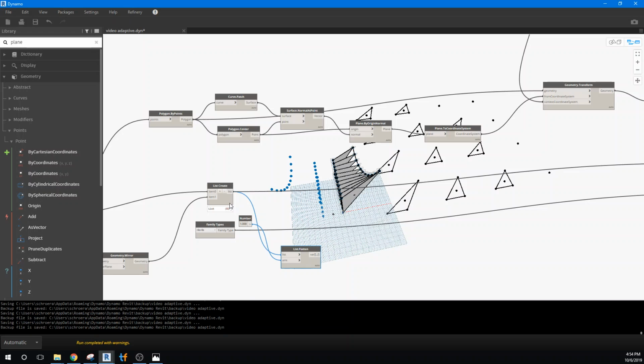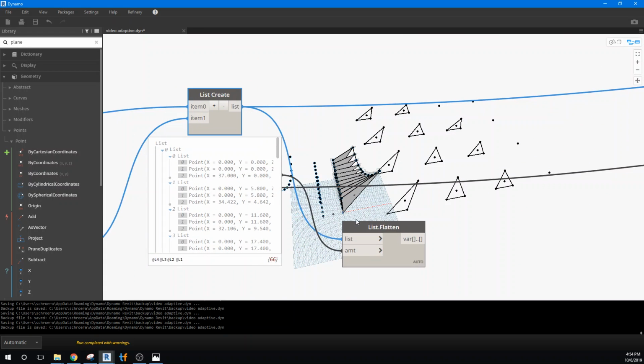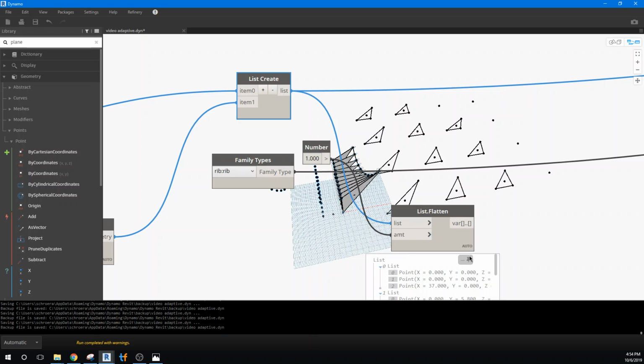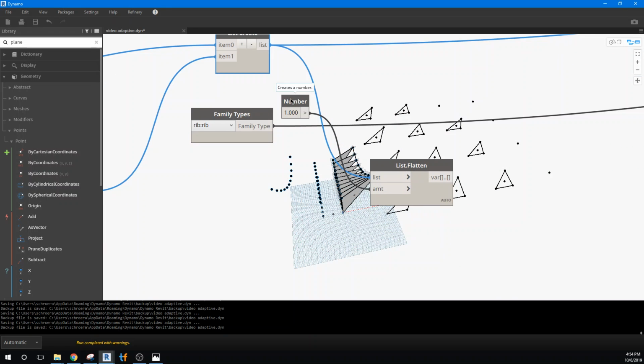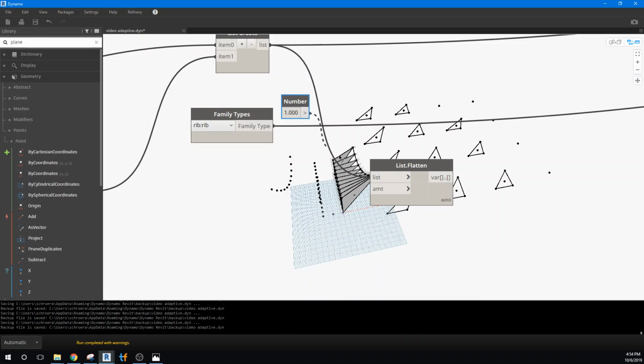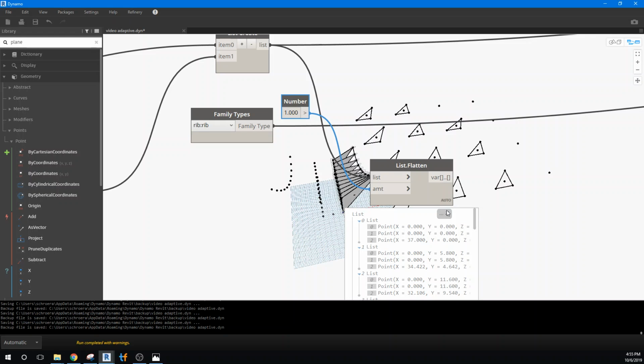Let me just zoom in if that's not really clear. So we added this extra level of list to it. And so the way to alleviate that is to flatten that. So if we look over here at this list now, if I leave this unconnected, let's just look at what the list looks like. It's very flat. It's so flat that we can no longer distinguish the points, the 1, 2, 3 points. But if I set this amount of flattening to 1, I still preserve the list of the individual points.